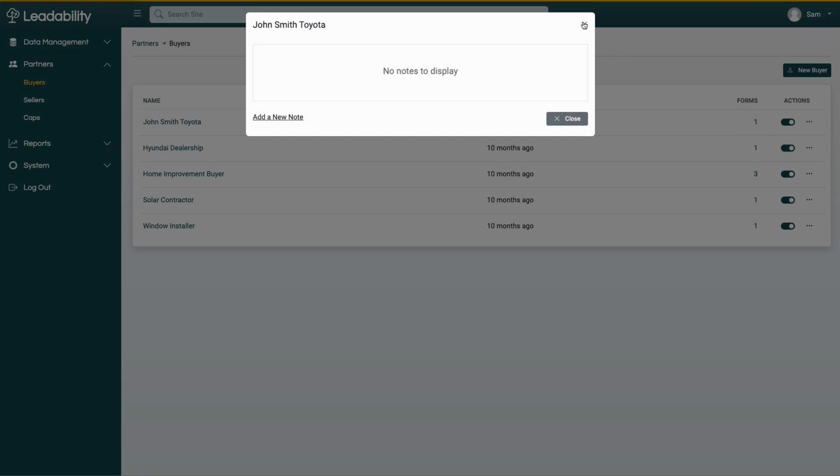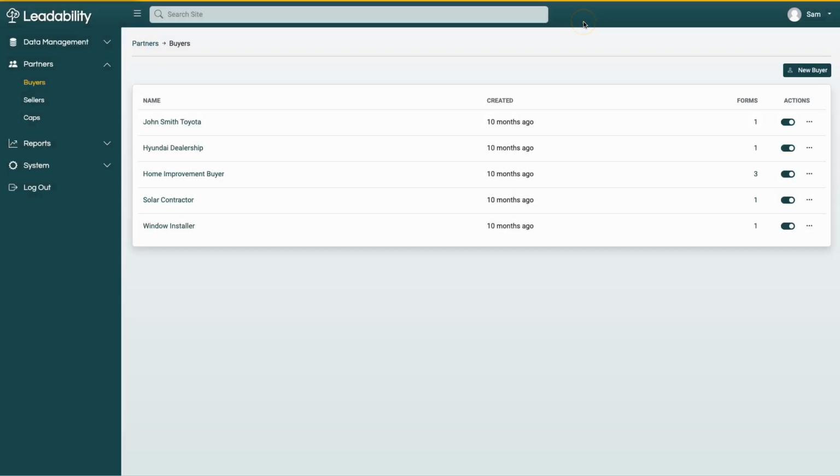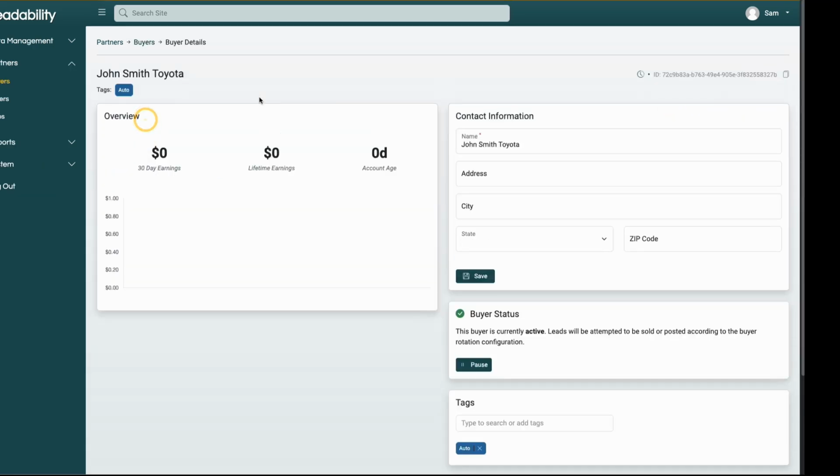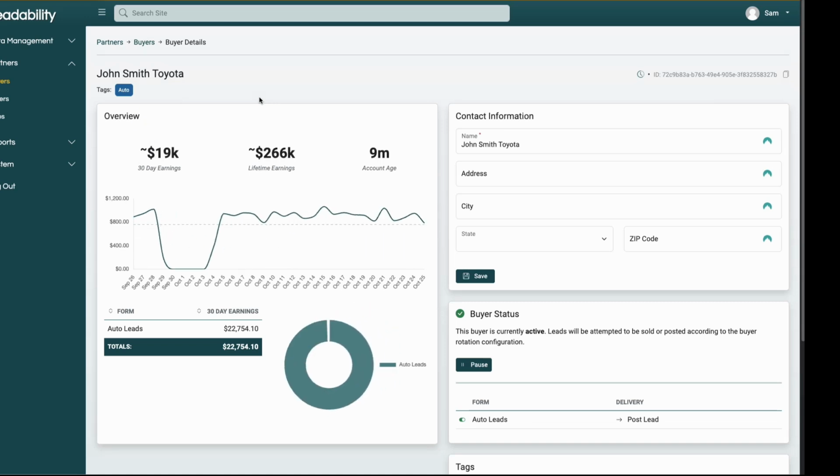As in other modules, you can add notes to a buyer, and as always, these notes are visible to all users within your account. The toggle slider under Actions lets you quickly pause a buyer. For added security, a confirmation prompt appears when you toggle the slider. Let's dive in and take a look at a buyer's account screen. Remember, this video series is focused on providing a brief overview of each screen. For in-depth tutorials on using these sections and modules, please check out the upcoming videos. Let's break down the buyer screen and its key sections.